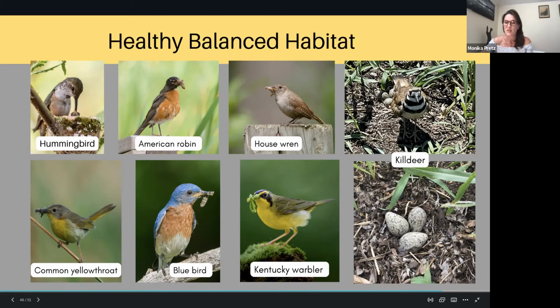Our pollinator habitats are not only providing insects and food, but we also provide protected nesting areas. You can see on the right side the killdeer mama that Jeffrey made the picture of, protecting the little nest that was at the former Cornelia Fort Air Park. And our garden was surrounded by a fence, so it was not cut down in any way. So this little nest was protected from the elements.